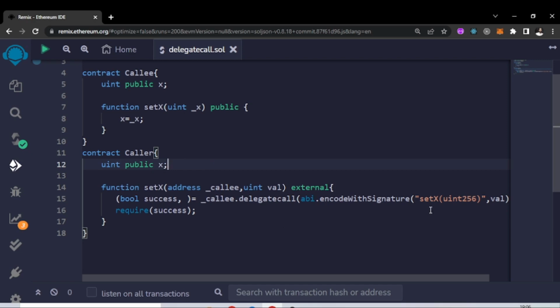The second one is that while you are calling a method using the delegate call function, it's going to directly modify your state variable. So it's very important to be careful, or to know beforehand about the method you are going to call. As you know, it's going to modify your state variable, so in case it's something malicious, it's going to harm your entire contract. So in that case you need to be aware of these cases.